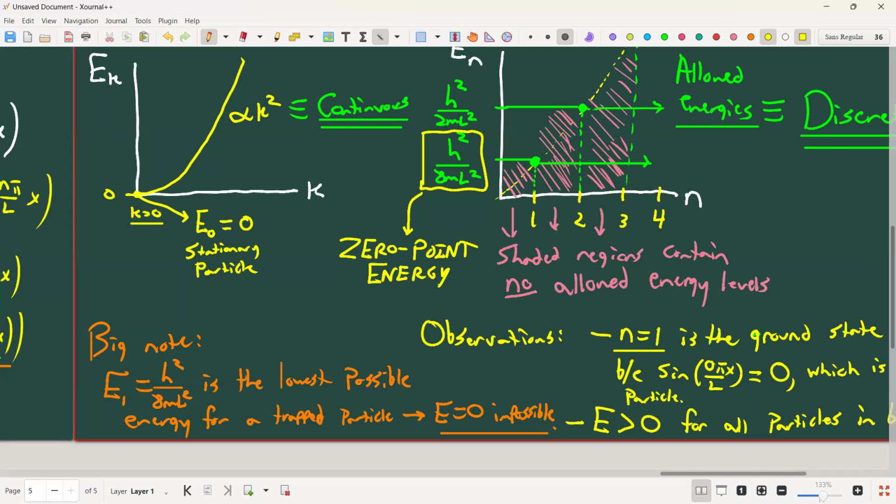All right, we're going to have to prove why that is. There's a principle we haven't learned yet called the Heisenberg uncertainty principle that will give us a hint on why this is. But this is something that happens a lot. Zero point energy is something that's universal and extremely important in chemistry. We'll revisit it when we get to bonds.